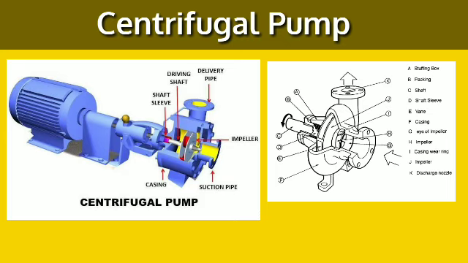But this clearance has to be very minimal, because if the clearance increases, the pressure of the pump will also decrease. So over a period of time, if you notice that the pressure of the pump has gone down, the main reason is that the clearance between the impeller and the mouth ring has increased or the mouth ring has got damaged. So you need to overhaul the pump, and while overhauling you should replace the old mouth ring with a new mouth ring. The shaft on which the impeller is mounted is attached to a motor.